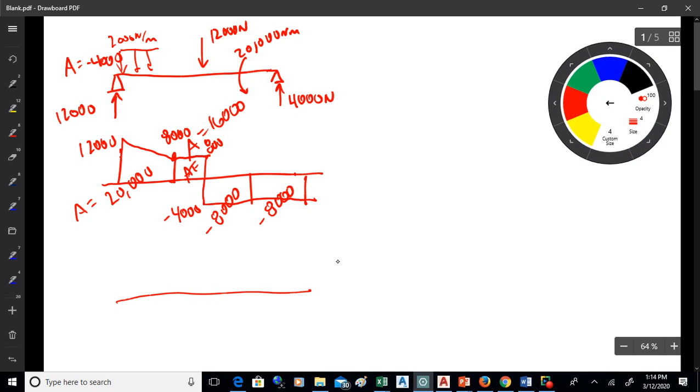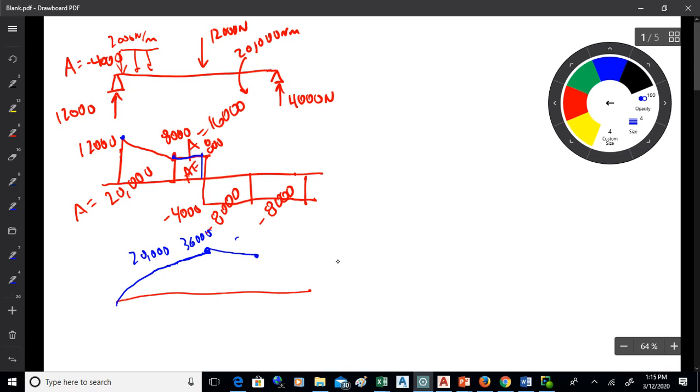So the shape on this thing will be kind of like this. You'll curve up with a decreasing slope because these values are decreasing. That'll get you up to the area, which is 20,000. You'll keep going up another 16,000, so that'll get you up to 36,000. That'll be a straight line because that's a block. There's no change in shear there.